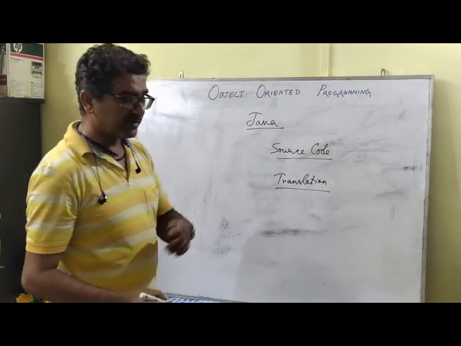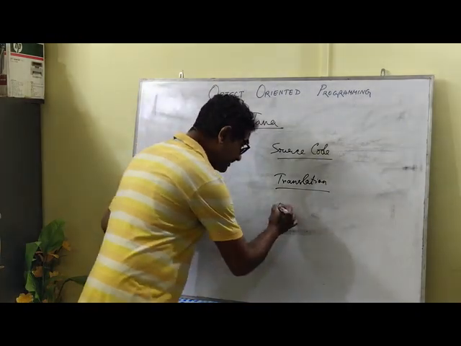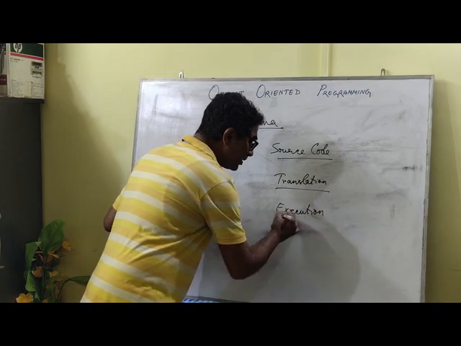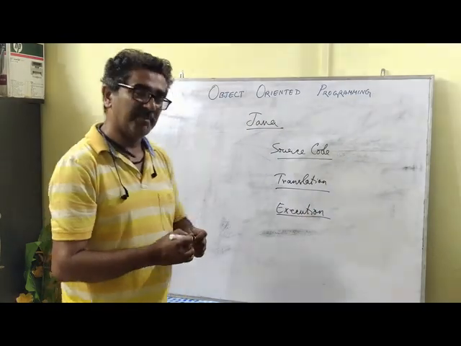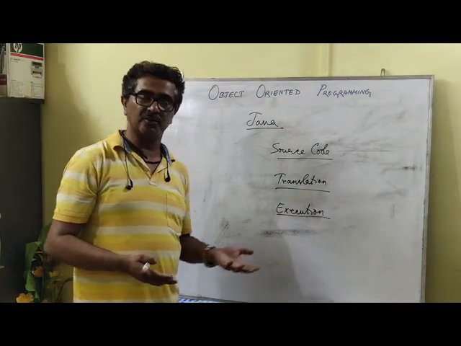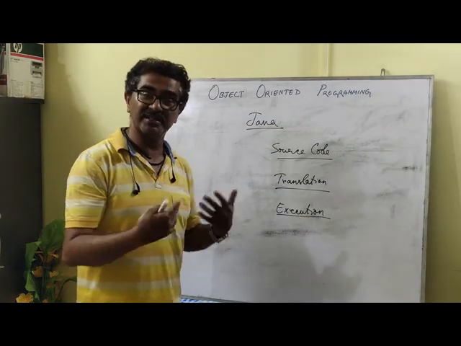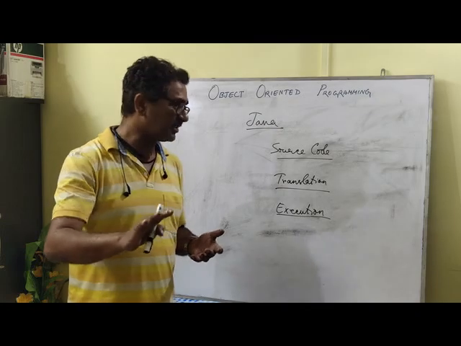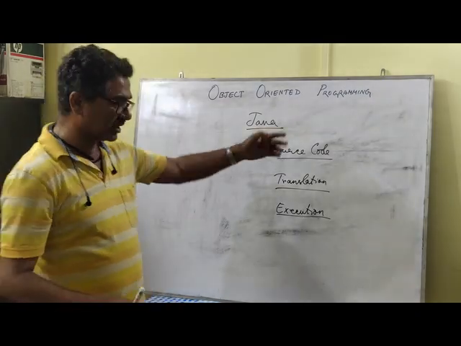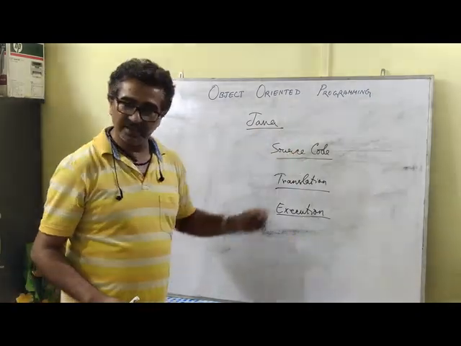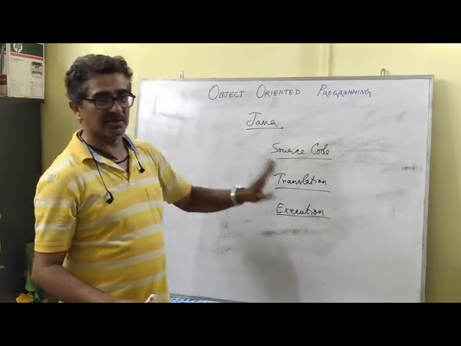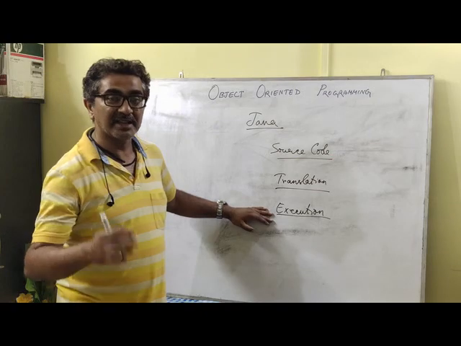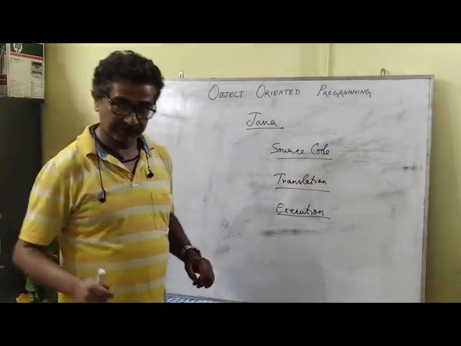And lastly, what do we have? The execution process. That is, we are going to make the program run. That is, make it do whatever we have asked it to do. That means we have given a set of instructions. We want the program to work according to the set of instructions that the user has given. Or in other words, whatever instruction you have given in the source code, it's going to start executing that. So these three features are there in every programming language.